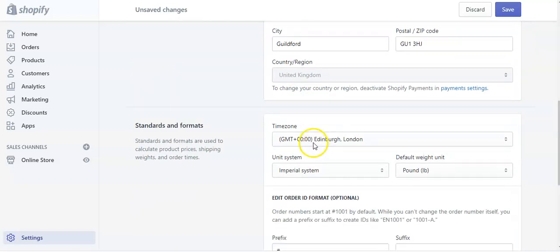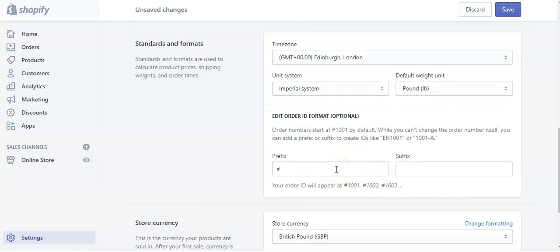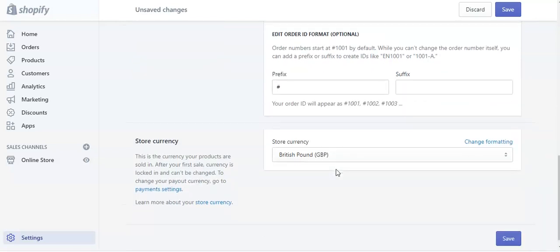I'm in the UK. This is my time zone. This will just come in by default. So just leave it at that. Now, obviously, when it says about shipping weights and so on, we're not concerned about that anyway, because we're going to be drop shipping. So we won't be worried about shipping weights and calculations for shipping. The order format will be generated automatically by Shopify. We'll probably use the initials from your store, like my store Mercury Girl is MG, and then the order number. So just leave that as it is.